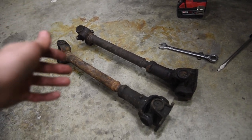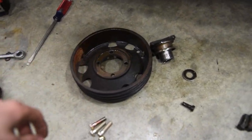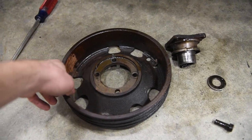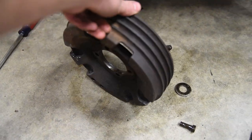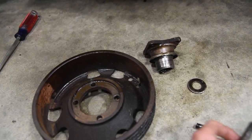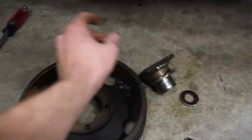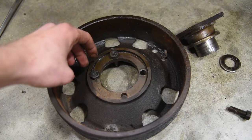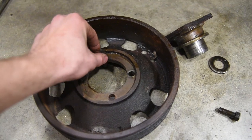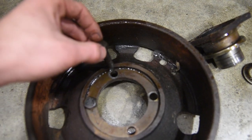So I was like, all right, well, I'll just unbolt it and put the other drive shaft I have on there. Well, the problem is, on the rear of the transfer case, where the drive shaft bolts on, there's an e-brake drum. The bolts that hold on the drive shaft go through the e-brake drum, through the yoke, and then that yoke bolts to the drive shaft. As you tighten and loosen the bolt, it's supposed to get caught so it doesn't spin. Well, the problem is, this one was spinning because it is wallowed out in the slot right there.